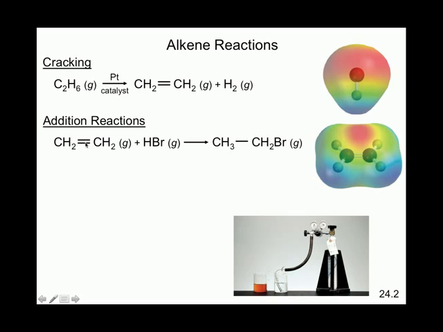So the bond between these two carbon atoms might be a double bond, but of that double, one of them is what we call a pi bond, and a pi bond is weaker than the other bond, which is called a sigma bond. Now you may or may not have covered that bonding theory in General Chemistry 1. But you just want to know for now that the reactive site is where the double bond is. So that pi bond, which is weaker, will break, and then we can add a hydrogen atom to one carbon and a bromine to the other. And here are our products. Now we can also add two bromine atoms. As you see here, now each carbon atom has a bromine on it.